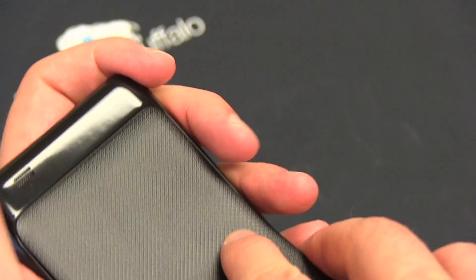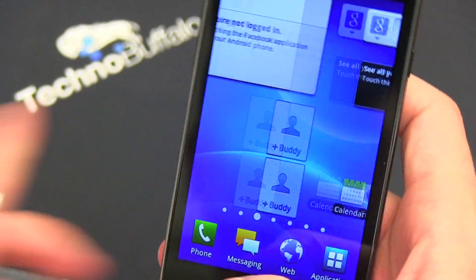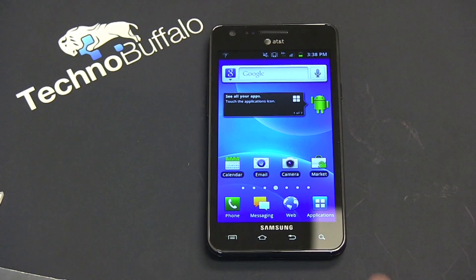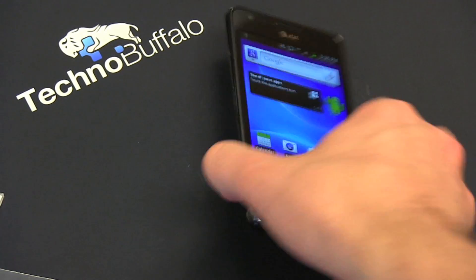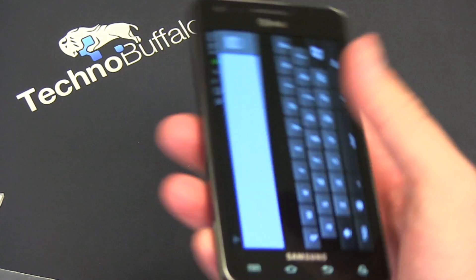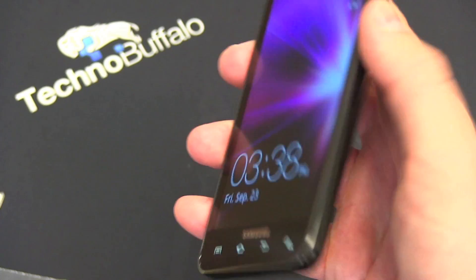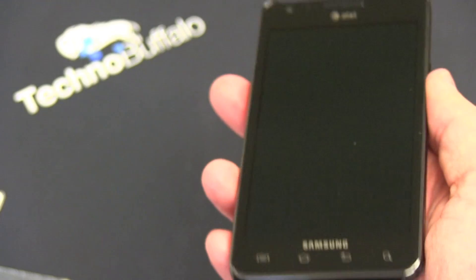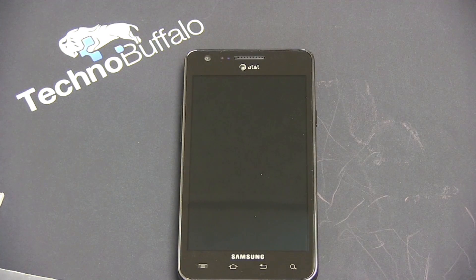Let's slide the plastic back on and do a real quick tour. The back is very thin and kind of flimsy. You've got your screen, four Android capacitive buttons — menu, home, back, and search — and camera and sensors in the upper left corner. On the left, a volume rocker. On the right, a power and lock button. On the top, a 3.5mm headset jack. On the bottom, your microphone and micro USB charging port. The phone is really incredibly light — one of those things you've got to hold to appreciate. Here is the iPhone 4 all gussied up in white — there's definitely a difference in screen size, but look at this thinness, especially considering it's rocking a 1.2 gigahertz dual-core processor and a gig of RAM.